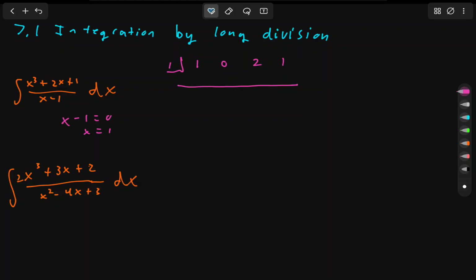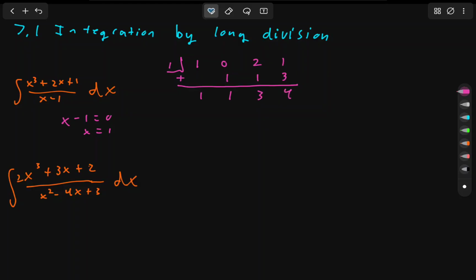Alright, so what synthetic division is going to do is we're going to drop down this first value. It's 1. Then we will multiply this value by this number over here, which is also 1. Now we have to sum up the column. So this is going to become 0 plus 1, which is 1. Then we move this over to the next column, which becomes 2 plus 1, which is 3. Now you bring this 3 up to the next column. Now it becomes 1 plus 3, which is 4.